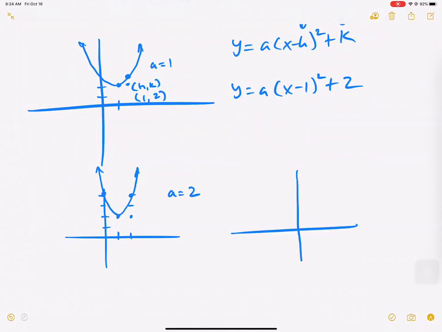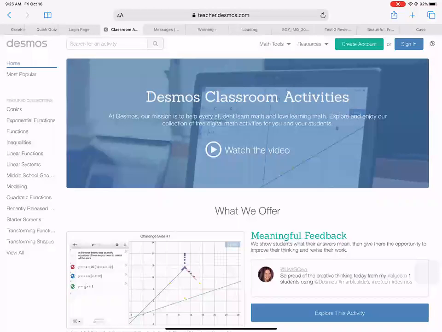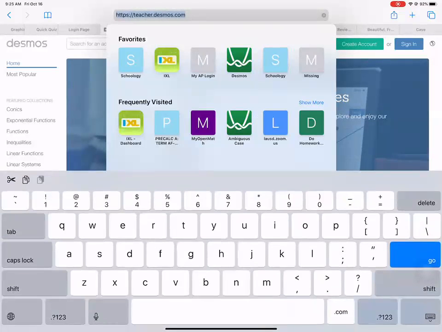Give you a third example. If I go one step over and I go half a step up, we know our a value is 1/2. So if you look at a parabola and you can read that one step over value, that's our a modifier. So I'm going to go ahead and go to Desmos Graphing real quick. I'm going to show you guys if that's true or not. Let's go ahead and test this idea.